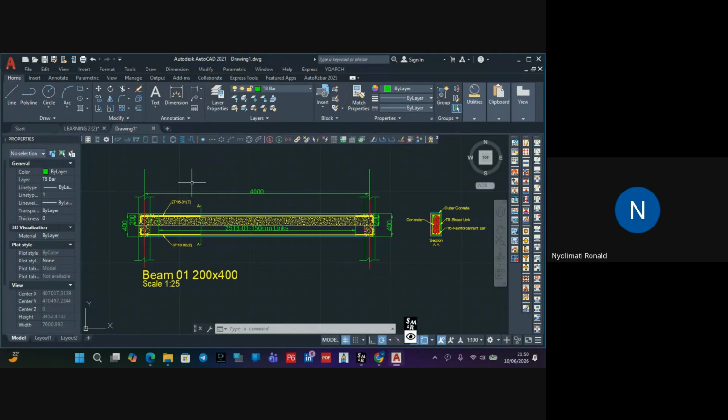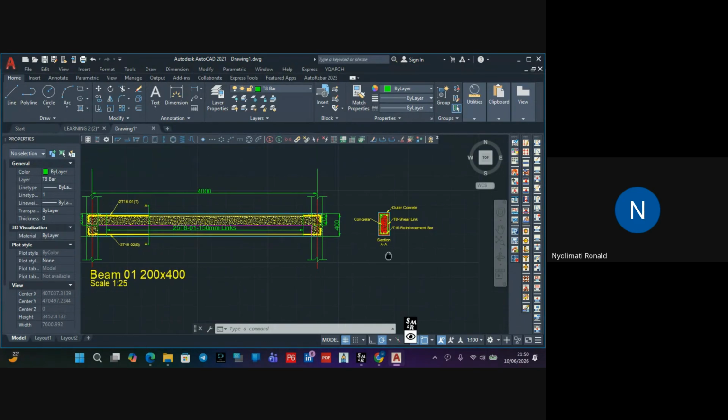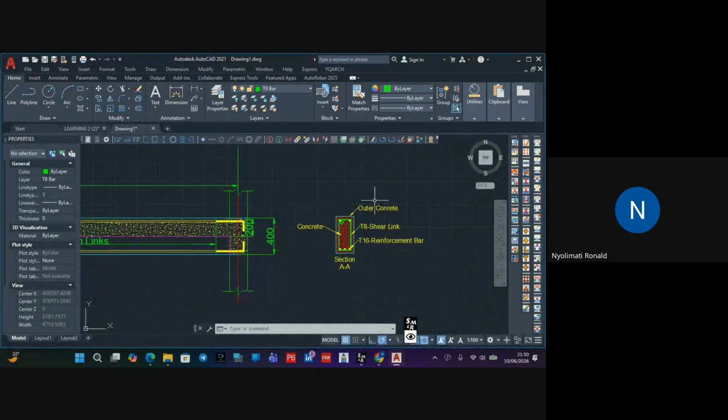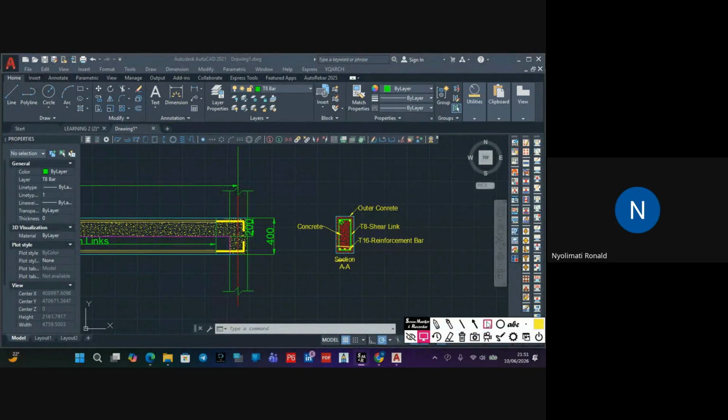So my assignment goes like this. I know this one may be hard for you, but make sure you draw for me exactly this one you're seeing here. Let me even highlight it.